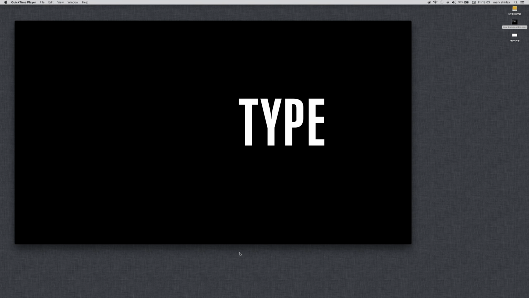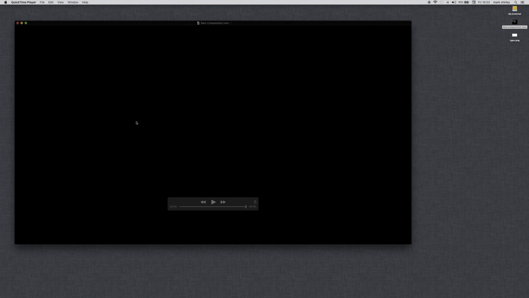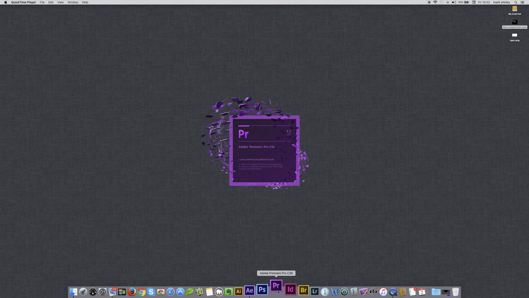Sorry, my screen is having problems with blanking, so that's why I'm delaying every now and then, but there you go. It does have a black background, but you'll find that when you load that into, what we'll do, loading up Premiere Pro. Just in case any of you just don't know how to load stuff in Premiere Pro and want to see.